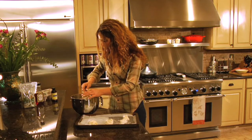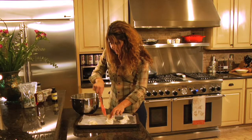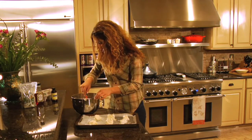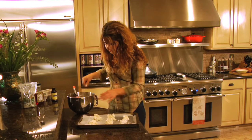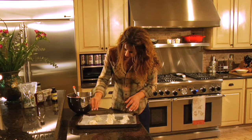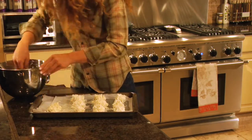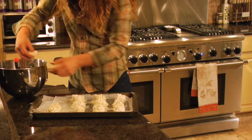You can also make macaroons with chocolate on top. You would do exactly what we're doing here — just get some melted chocolate and drizzle it on top of the macaroons. I'm making these pretty nice and simple today. Once you've formed the macaroons, you kind of want them to come up at a peak. They're ready to be put in the oven: 350 degrees for about 15 minutes. You definitely want to check on them.